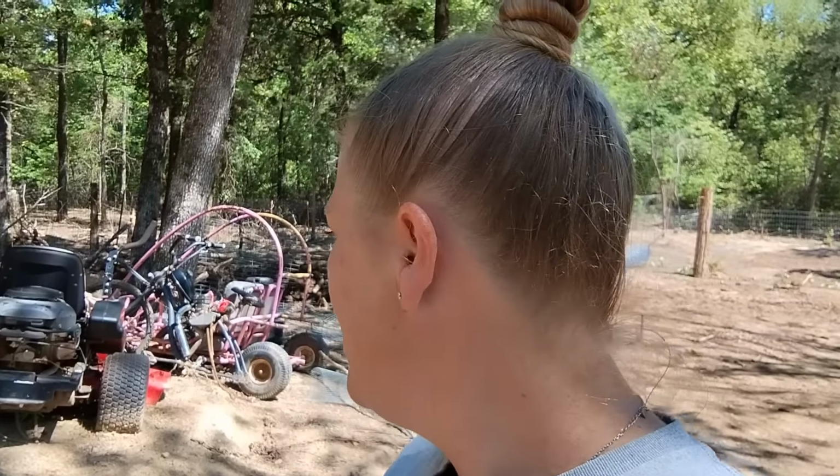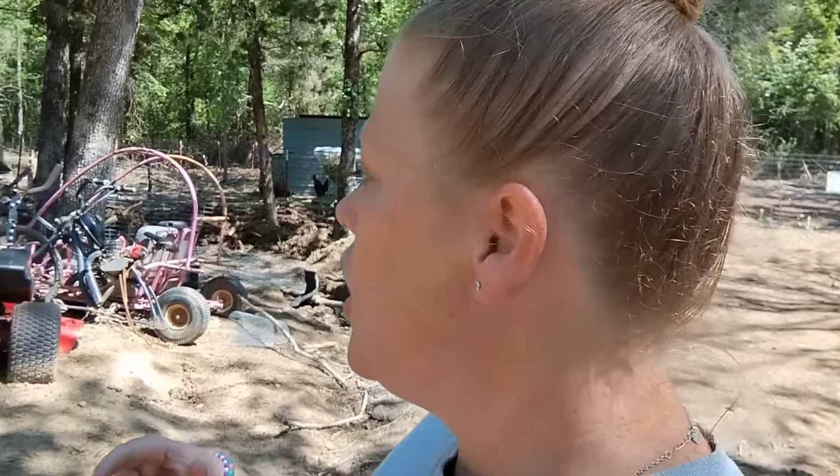Today we're going to be working on cleaning the front yard. As we get things done around here, we tend to make messes, and today is the day that we're cleaning things up. We're actually going to put some effort into the way the front yard looks, but not necessarily because we want it to look pretty, but because we don't want our dirt to keep washing away. So we're going to be cleaning up a lot of this stuff. You can already see that the log splitter and pile of logs is not there anymore.